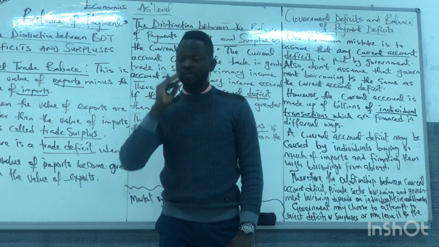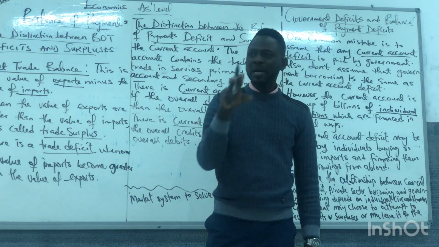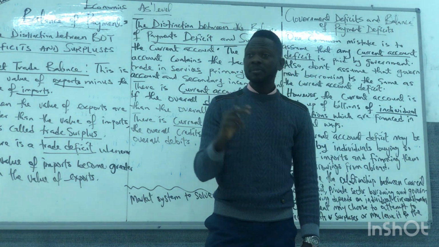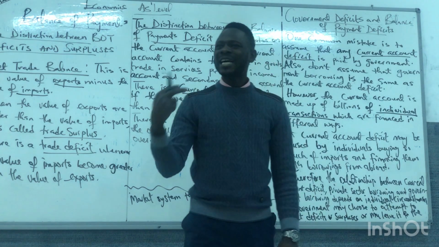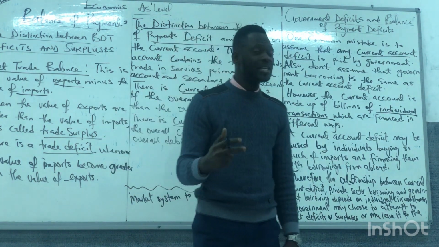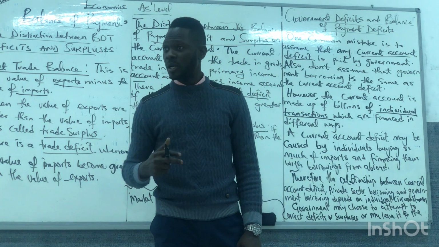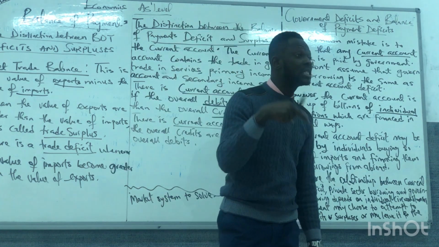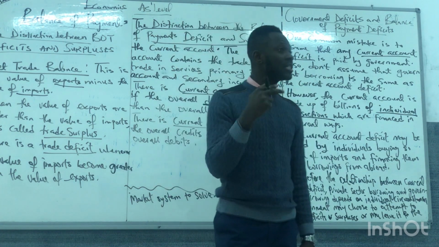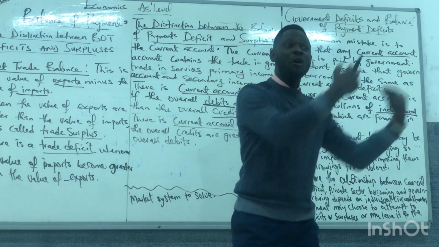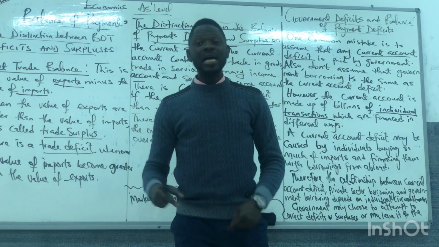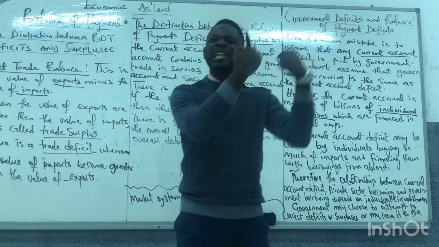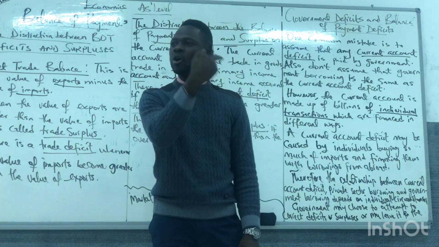Do we get it there? There's a current account deficit, which government might choose to solve. In the course of government choosing to solve the current account deficit, government might use monetary policy to solve it. What are the kinds of monetary policy government can use? Government can use interest rates, an increase of interest rate. If government increases interest rate, people will start saving and investing. Government can devalue its currency. If government devalues its currency, it means its currency will buy less of foreign currencies or foreign goods. At that point in time, the country becomes internationally competitive. So more export from the country, less import into the country, and that will solve the current account deficit.